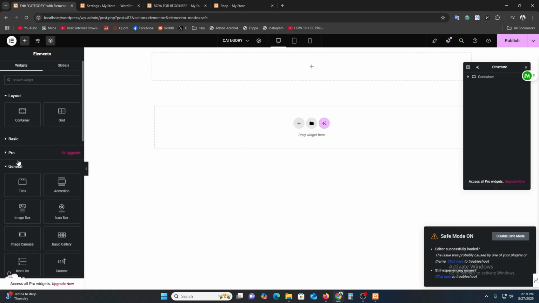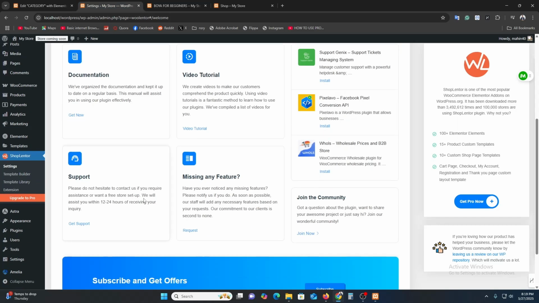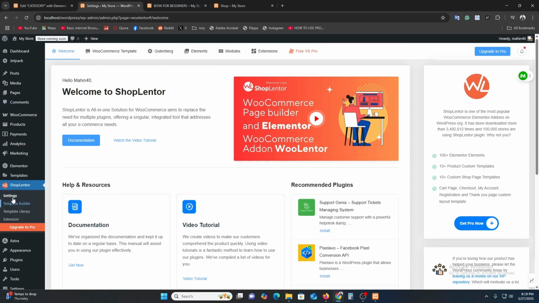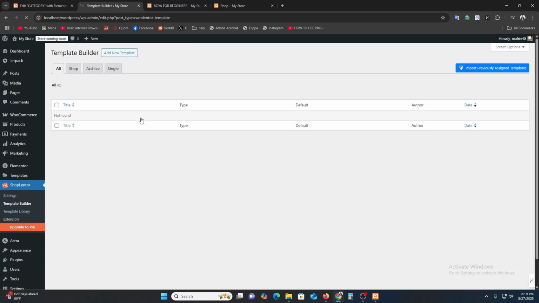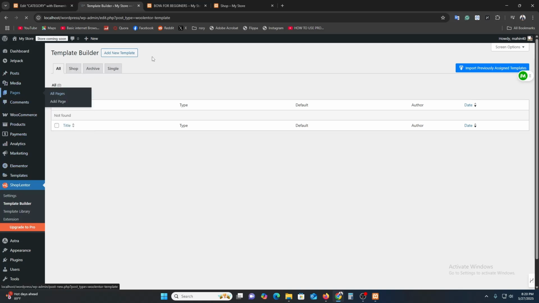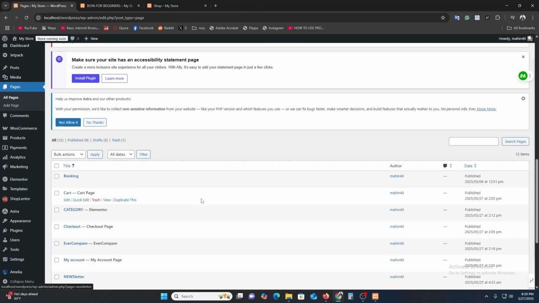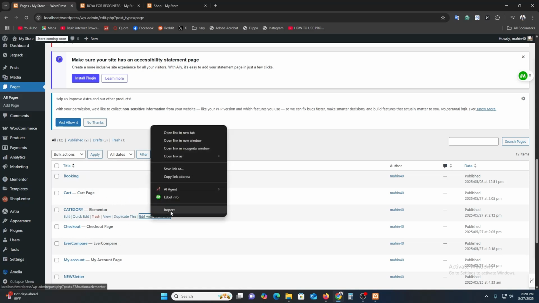So let's go over here, click and uncheck it or undo it. So we are not getting this shop Elementor here. I think we need to set up something further to get access to this one. So let's click on template builder, and first of all let's visit the page again. We need to explore it one by one if we are not getting this. So shop Elementor is enabled, so I'm going to click on category, edit with Elementor. Just click over here, and then we need to wait a while for loading again. So it will be a long process.